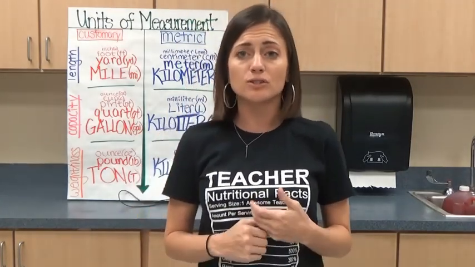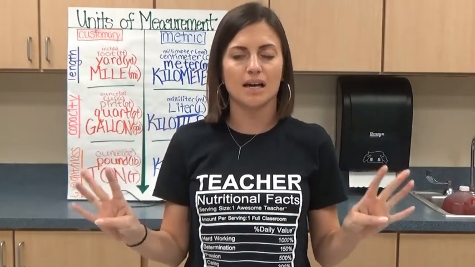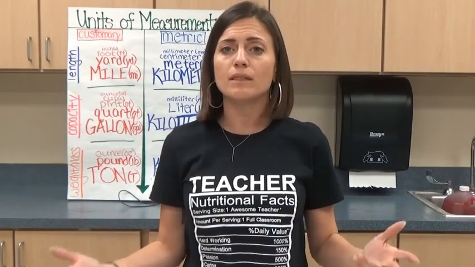And the last unit of measurement that we're going to talk about in our metric system is a kiloliter. Now, a kiloliter is super big. Picture 4 bathtubs full of water. That is your kiloliter. So that's just a little preview of the units of measurement that we need to know this year.